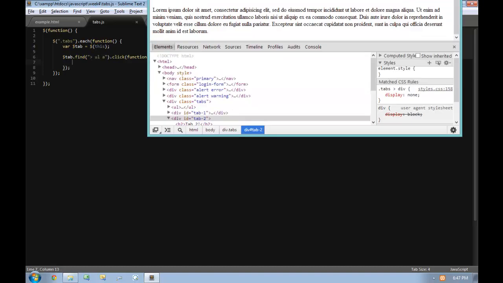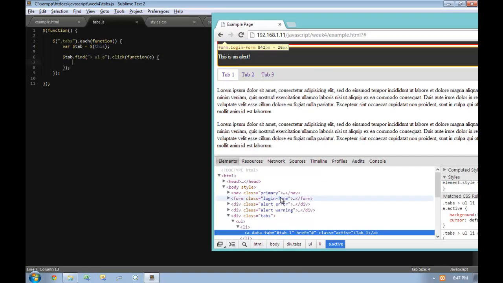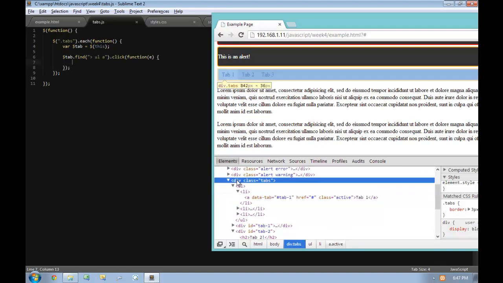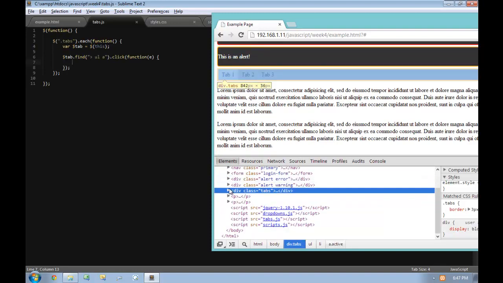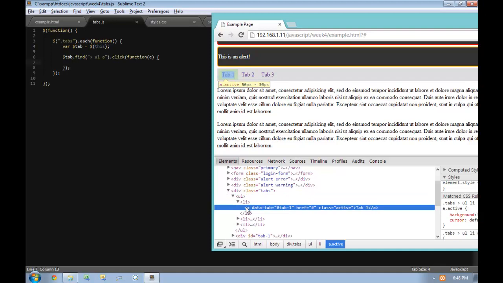What do I mean by that? Well, I'm going to loop through every single div, or any element really, that has the class of tabs. Then, inside of that, I'm going to find each ul > a and attach a click handler to it.